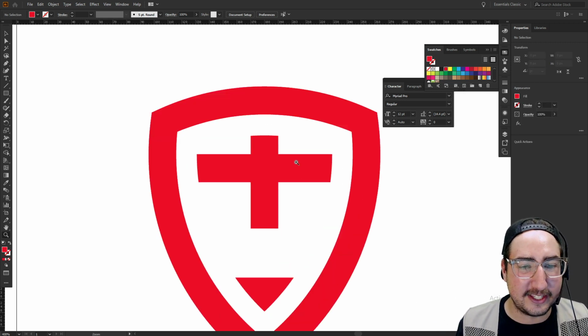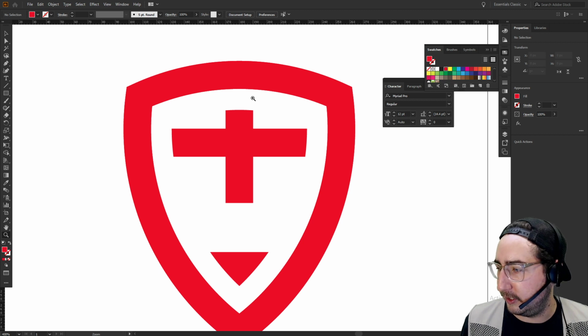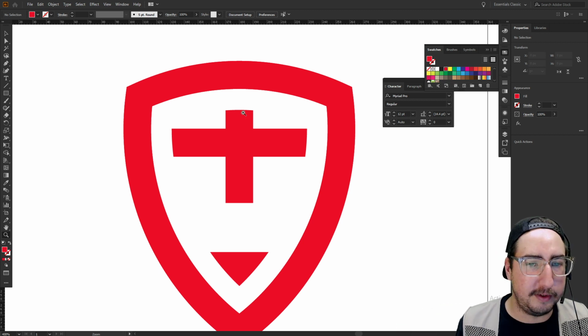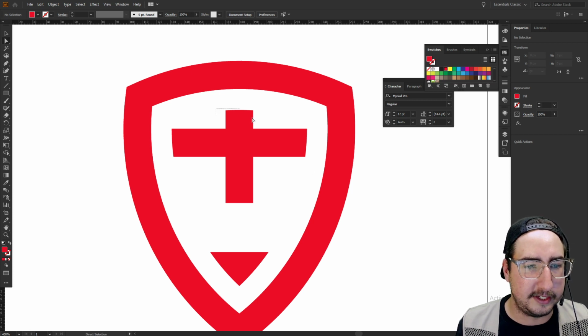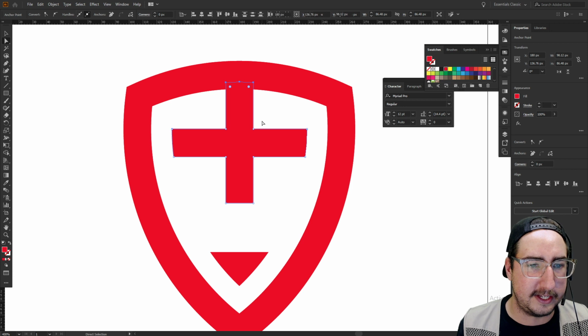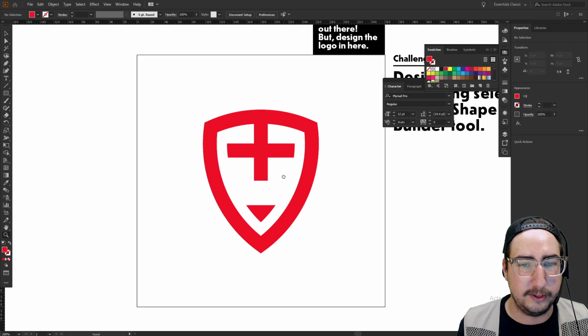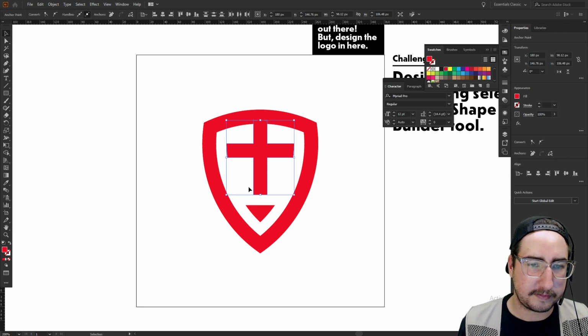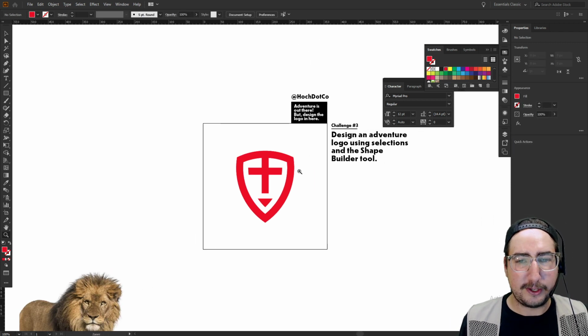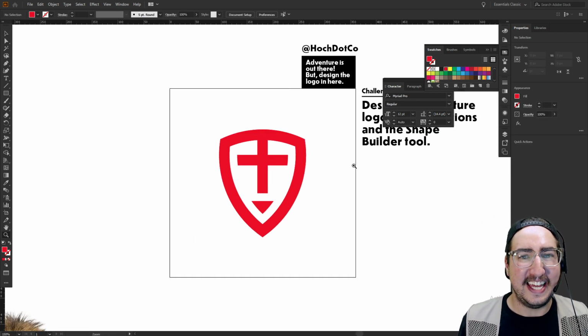And as you can see, it's offset, and using that shape builder tool, we have taken out some of these edges. We have rounded these out so that it is an offset path that exactly matches some of this stuff that's happening. I'm going to bring this all the way up to the top just because I think it looks really cool. And so now, let's bring this down a little bit. Why not? Now we have this really cool logo mark, right? That has been built using the shape builder tool.